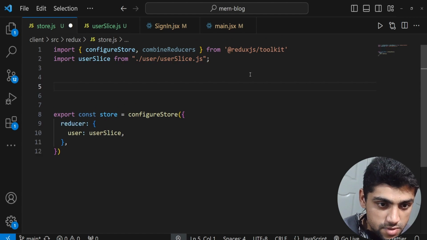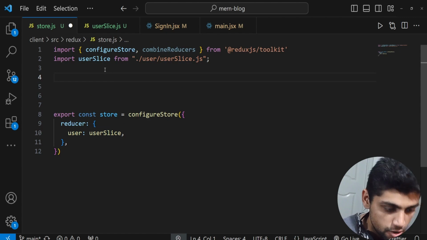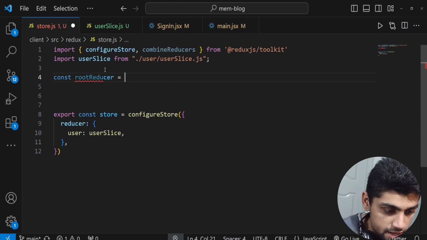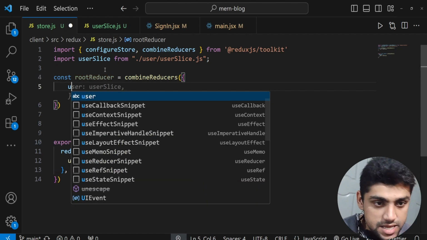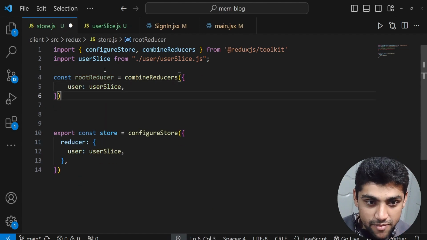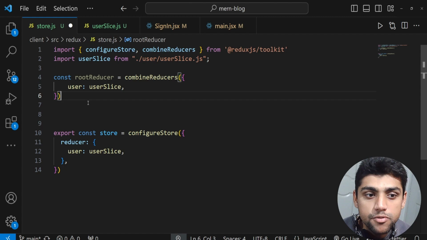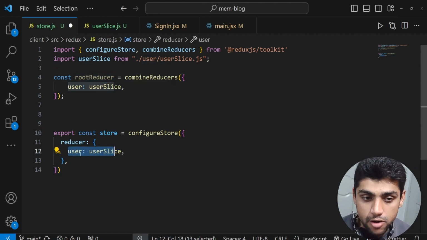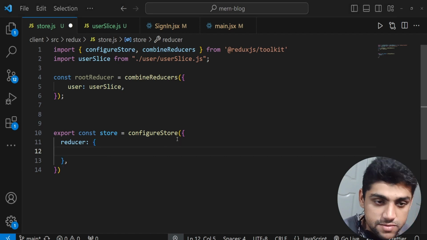So we're actually not going to put the reducers in here, but we're going to put them in a root reducer. I'm going to tell you what this means. So root reducer, and in here we basically have combined reducers, and in here we have this object, and it says the user is that user slice. Remember that what we put over here, we basically put there now. Okay, and here we could put all of our reducers. Suppose now we have one. We're not going to actually put in one, it's not good like that. We put in a root reducer, and then we pass that root reducer here.